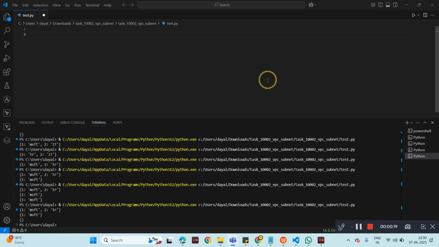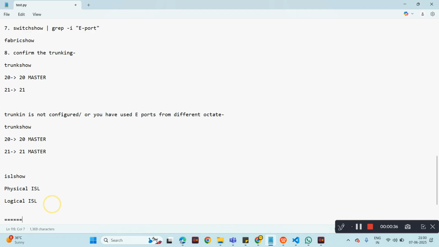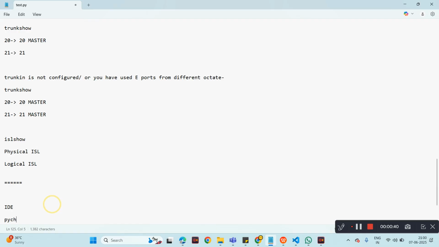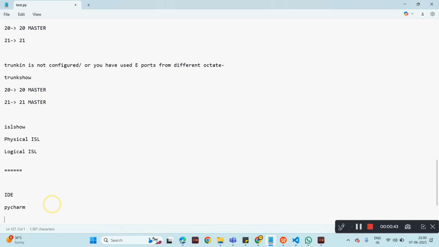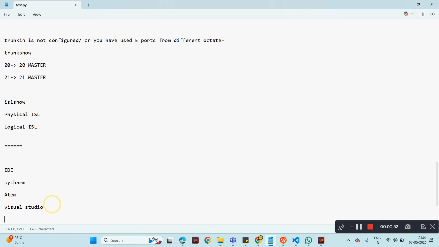So basically, in order to practice Python, you have to use an IDE. You can either use PyCharm, or use Atom, or you can use Visual Studio, which I use.